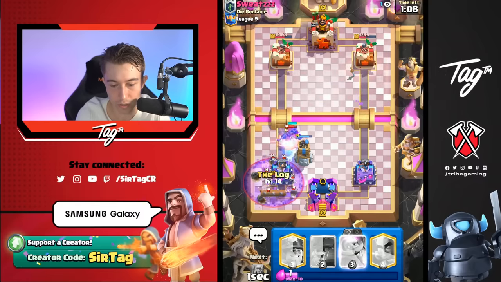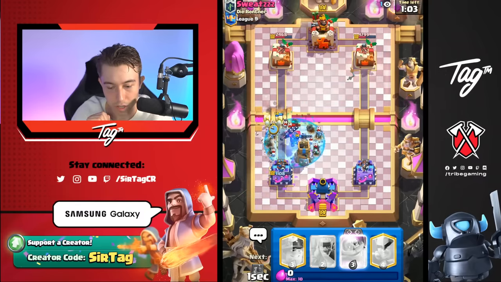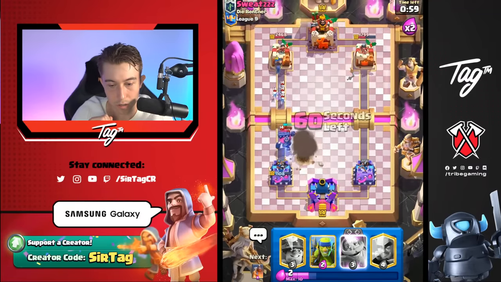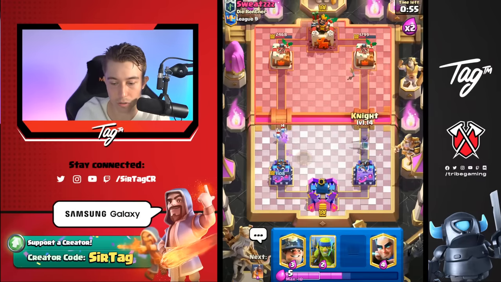Yeah, let's just do this. Wait, I might be dead. I think I'm dead, actually. I don't think I can kill all the skeletons. Maybe I'm completely wrong. I'm good. All right, somehow that worked out, guys. Not gonna lie, that was really scary.